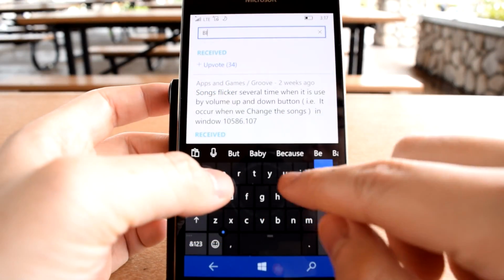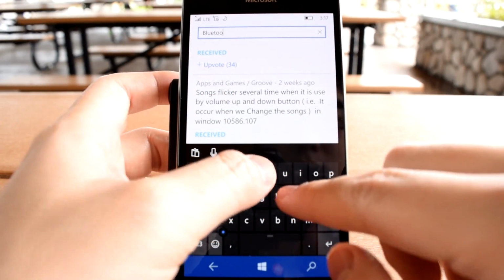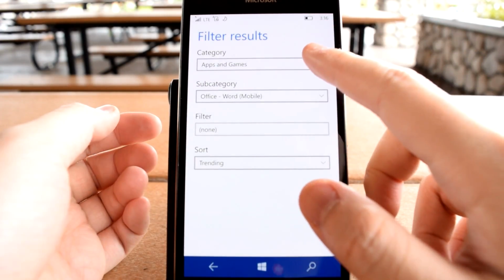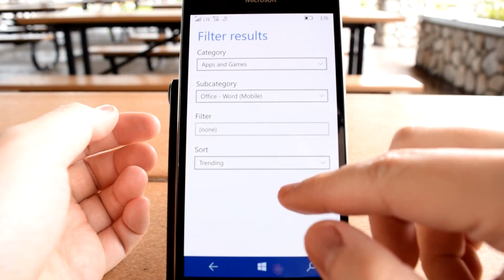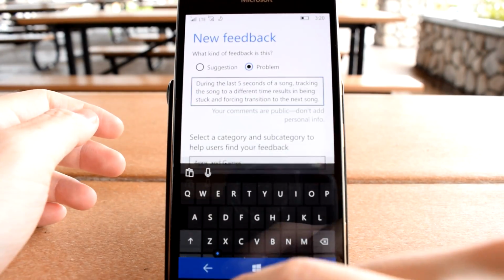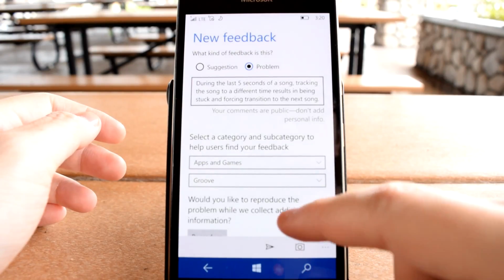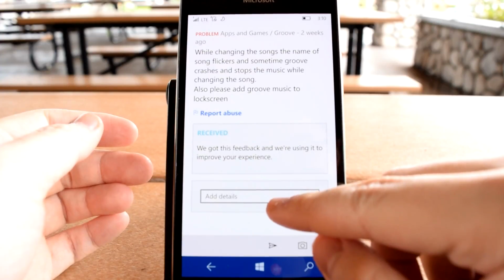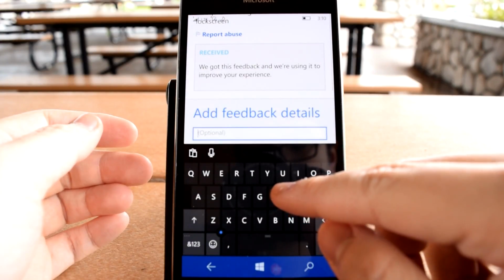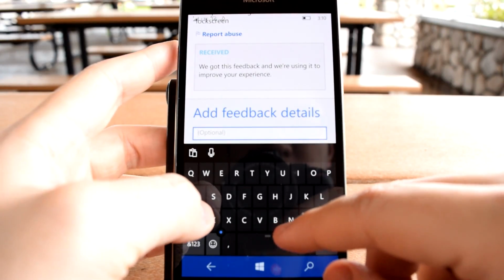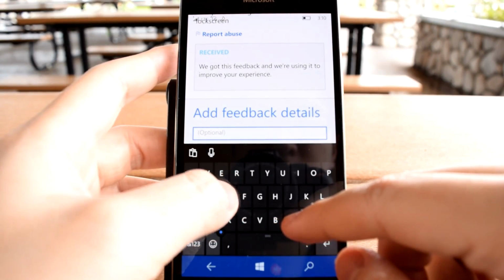On Windows 10 Mobile, the Feedback app is fairly straightforward, with a search bar on top and a filter funnel on the bottom, though I argue that forcing users to navigate through its labyrinth of categories and options is a mistaken design choice. Users can leave two types of feedback, suggestions and problems, both of which you can either upvote for greater priority and exposure, or supplement with additional details. Interestingly, you can only do one or the other. You can't both upvote and add details, because if you do, you risk bending the space-time continuum.